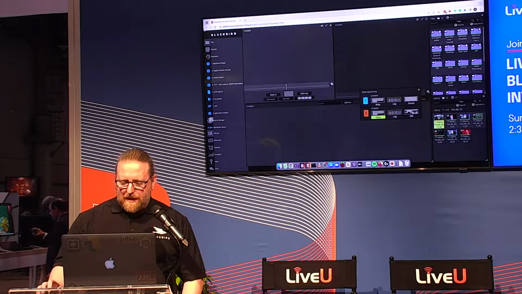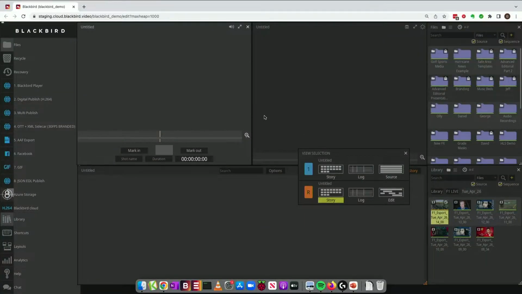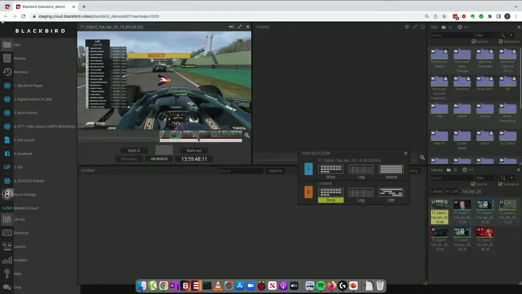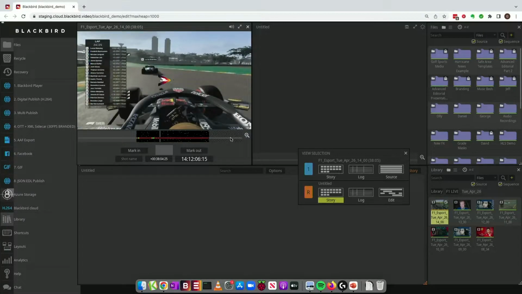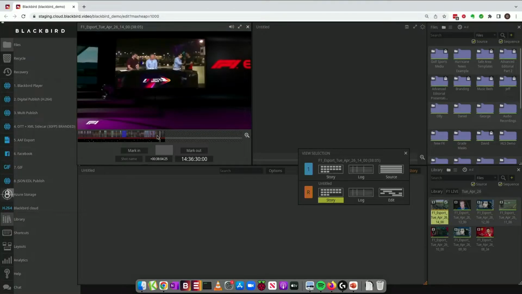I'm going to go down here, and I have Blackbird currently configured in what we would call a more straightforward user view. This is for content matter experts who need to push things to social media. This is for people who are not editors but know an awful lot about what they're looking at. I'm going to grab this piece of media, I'm going to drop it in here, and I'm just going to show you firstly the speed at which we talked about earlier. You see that every 5 seconds or so this jumps forward. That is the speed of the codec.